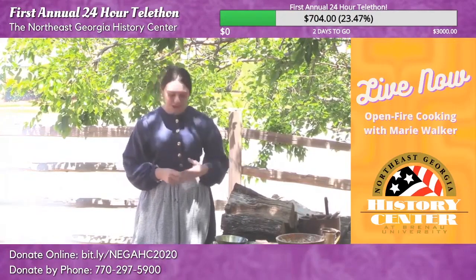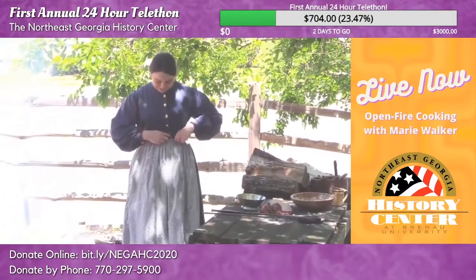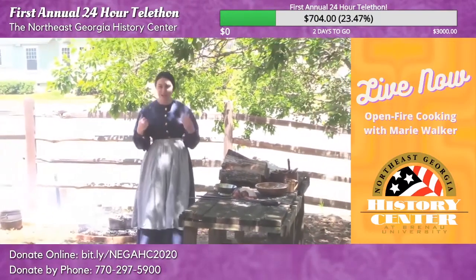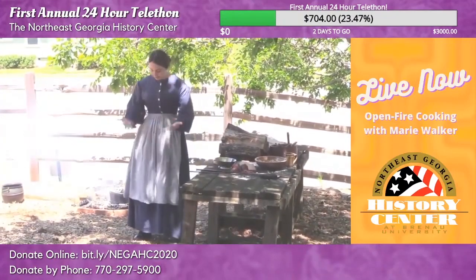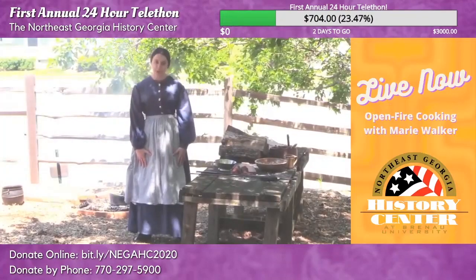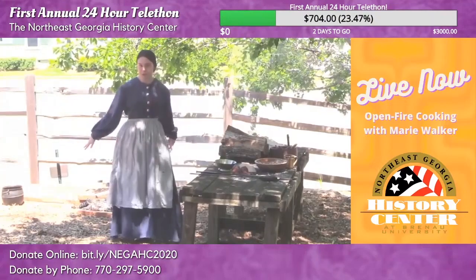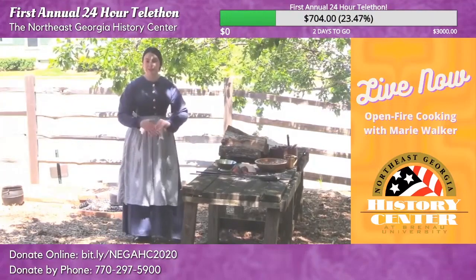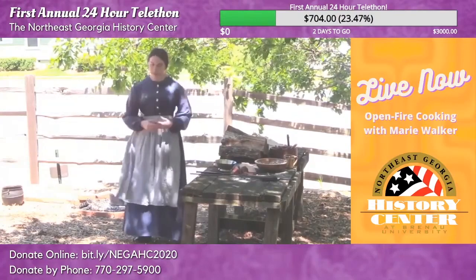Did you make your dress? Yes, okay, so we had the question of if I made my dress, and yes, I did. This is what you would have as your work dress. Basically, you don't want to stand around a fire with a hoop skirt on. One of the fashionable things at this time was big, pretty hoop skirts, very fashionable in the mid-Victorian era, in the 1850s and 1860s, which is the time we're portraying today.